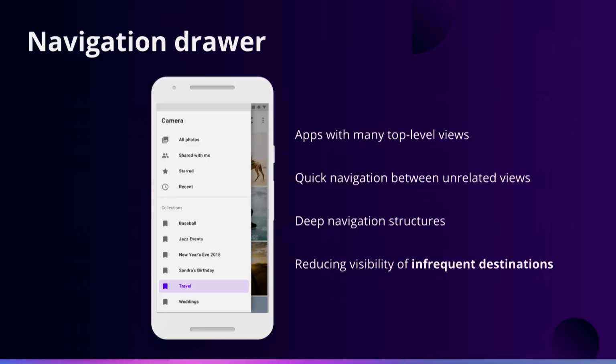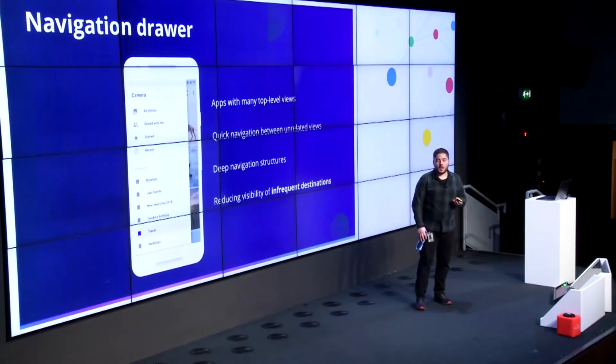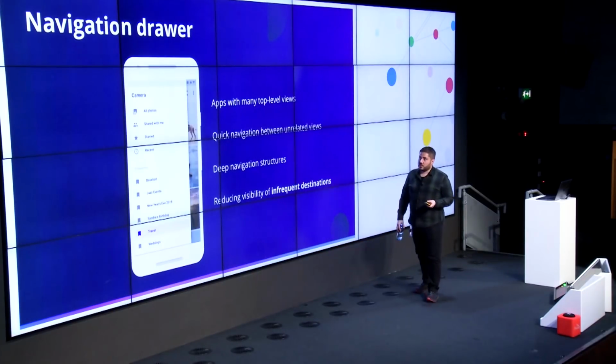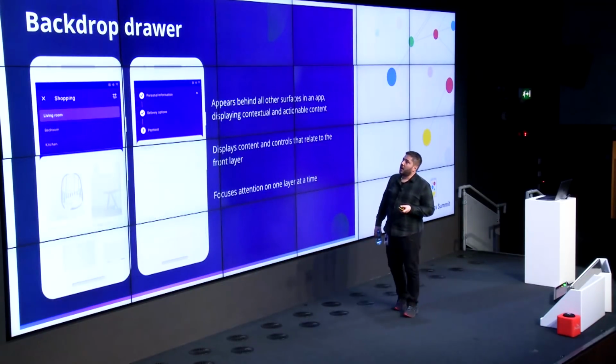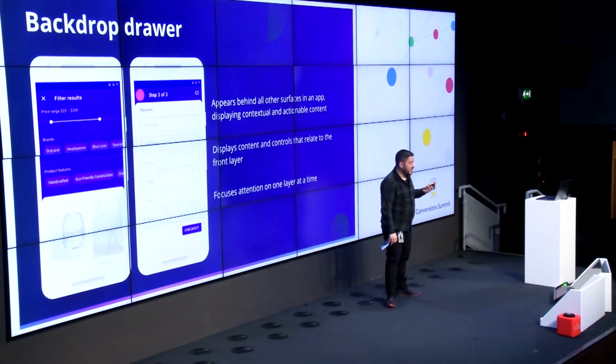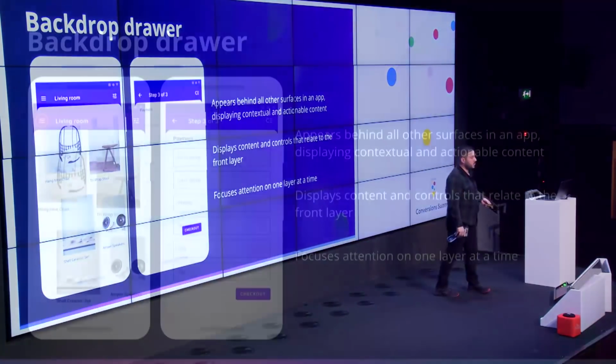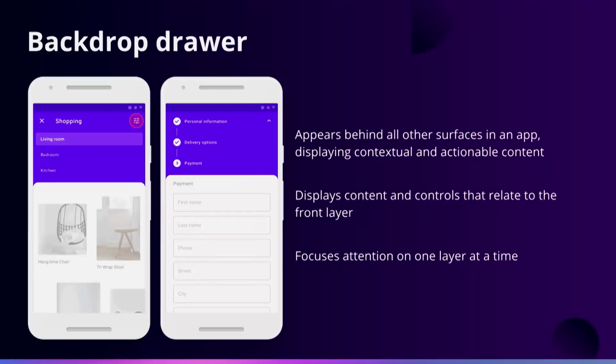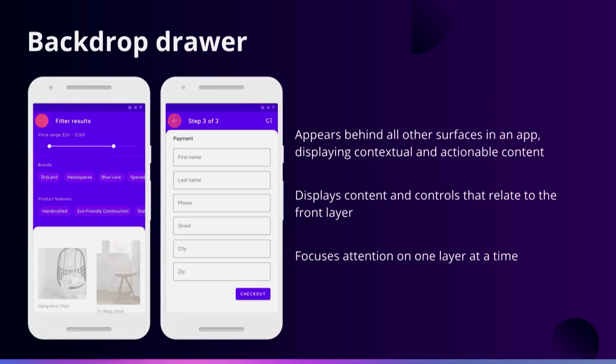People often will not say, you know what, I fancy just going through every single menu item on this website, because I have nothing to do. So it's just a fact of life, right? This is a backdrop. It's a new thing in Material. Again, conceptually, it's really like a navigation drawer, though instead of something coming from the left, it comes from underneath the experience.